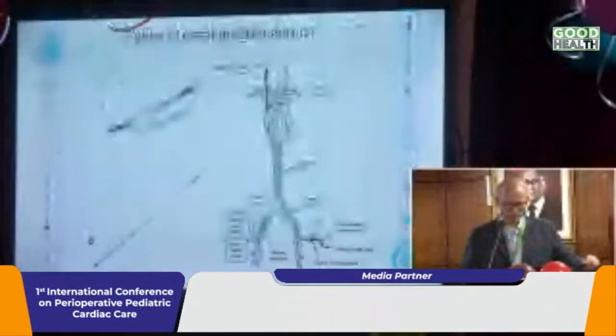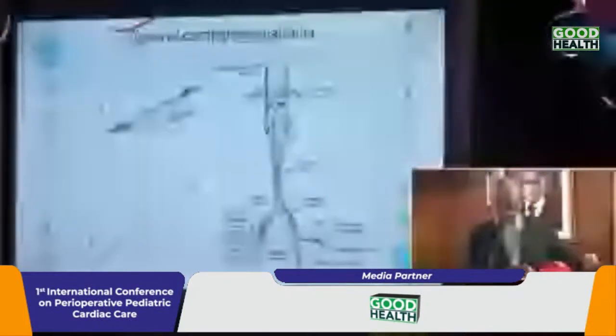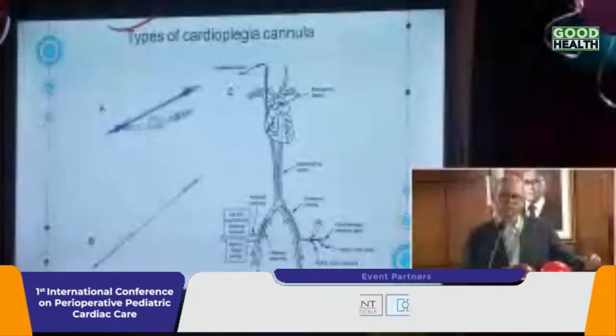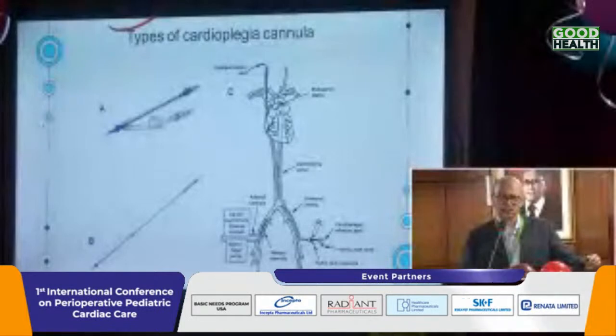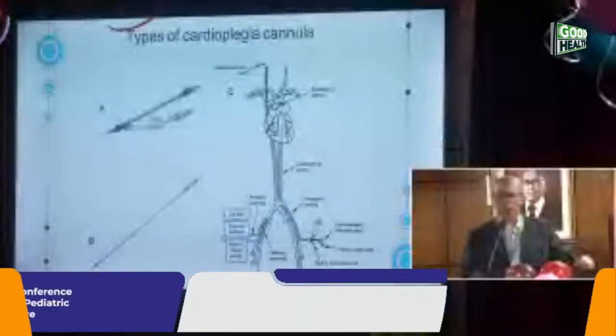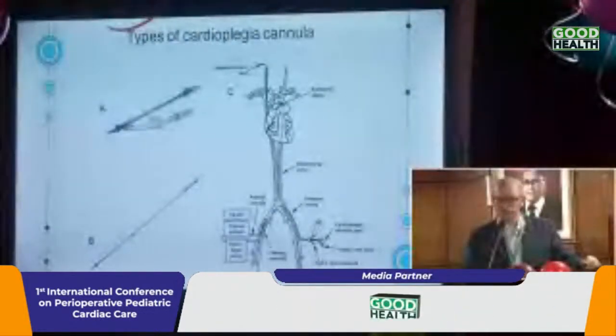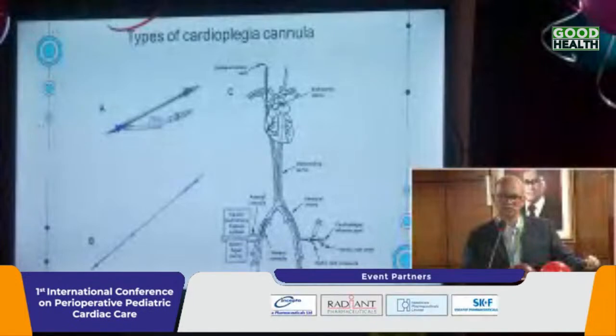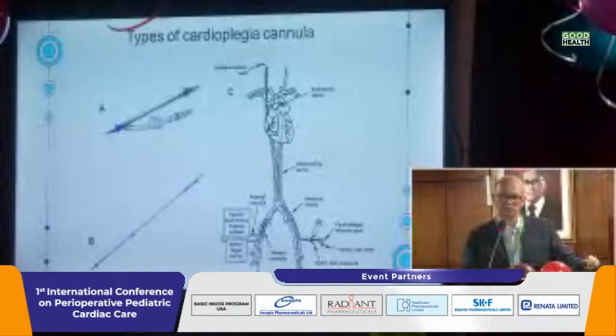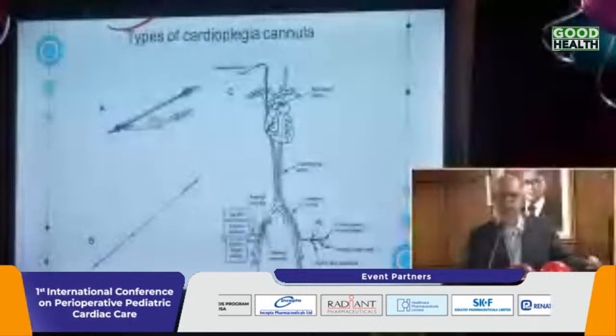And for cardioplegia, as I told you, we can use a longer cardioplegia cannula for a mix, which is inserted into the thoracotomy, or it can be through an endoaortic clamp, which can be passed through the femoral artery and placed there. But the only thing is, you cannot use this cannula for an aortic insufficiency patient, where you have to use a direct coronary arterial cannula and deliver cardioplegia.